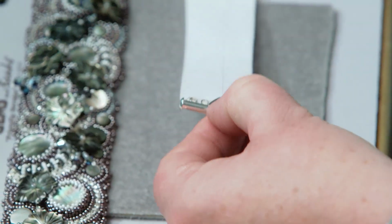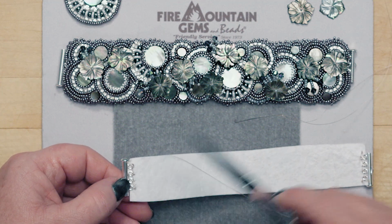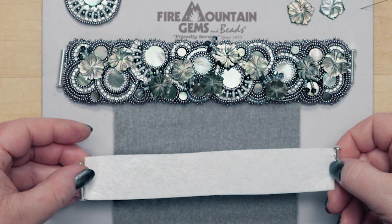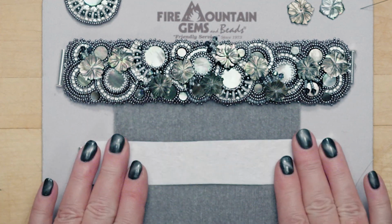Okay. Then cut off your thread. Okay, so here's our clasp on there. I did that right. And then this is all my beadwork on the front.